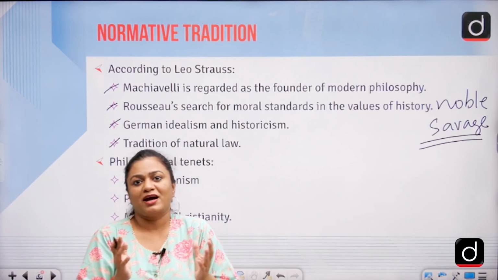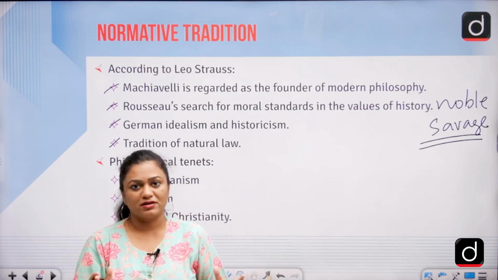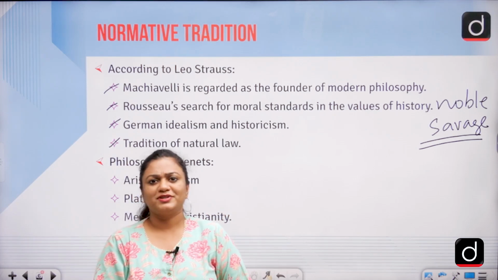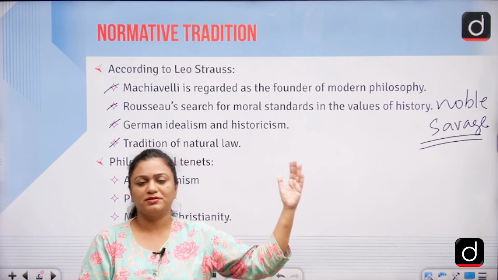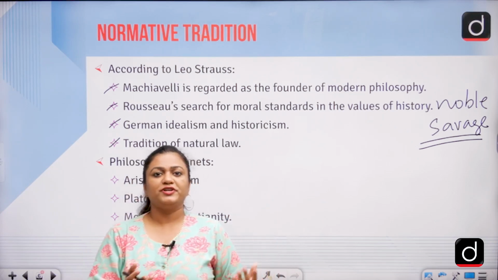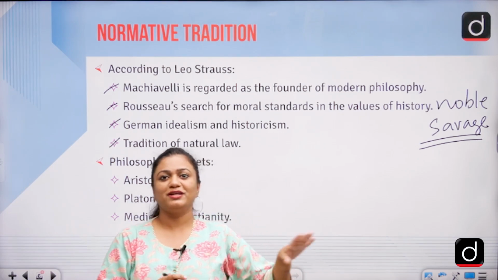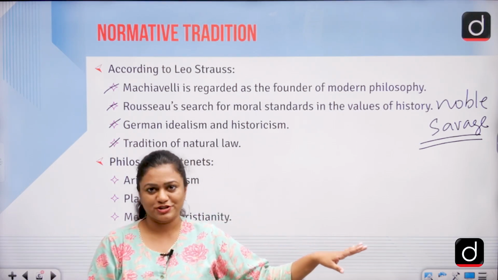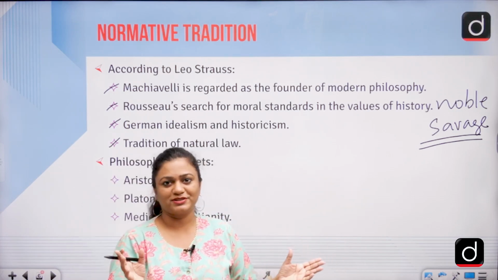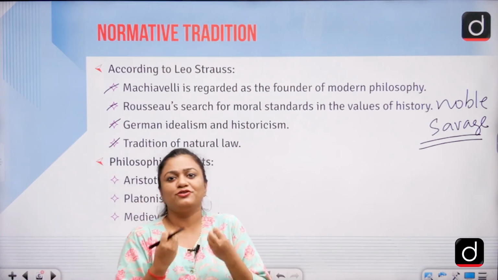Now you can understand from here that he is saying human beings were happier as noble savages, and he glorified the people in the state of nature. Thomas Hobbes, who came first, was against that. To him the state of nature was pictured in a very dark way: people in the state of nature are nasty, brutish and short. But for Rousseau, people were in a blissful situation. So all these reflect normativism.